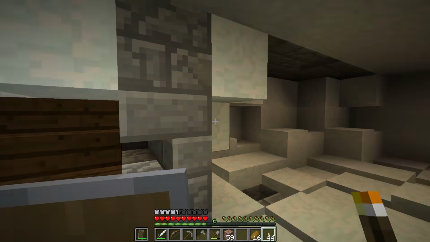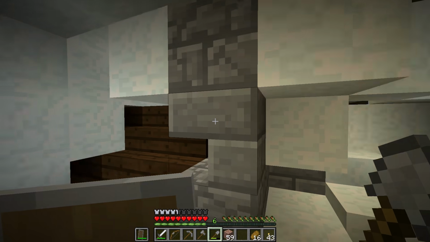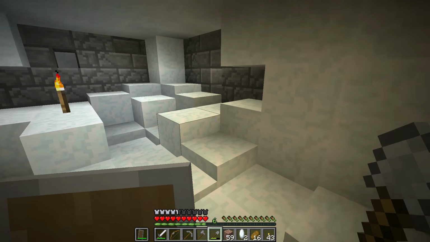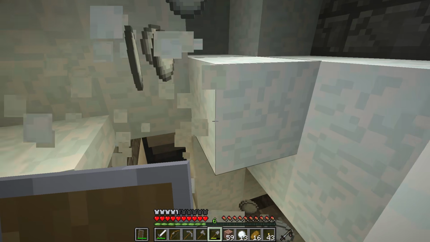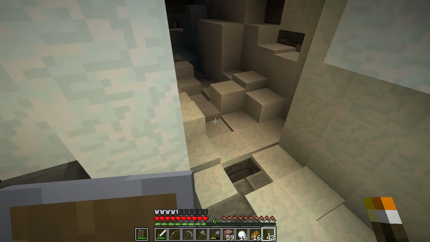Negative 275. We don't have much time. Whatever's down here, we need to find it, and we need to get the heck out of here. I don't like this right here, though. All right, let's have a look around. My guess is it's going to be behind this big snow block. Here we go. Looks like we're still going down. Oh, they're burning up there. Sun's up. I think the sun is up. Thank goodness. Okay, we're still going down.